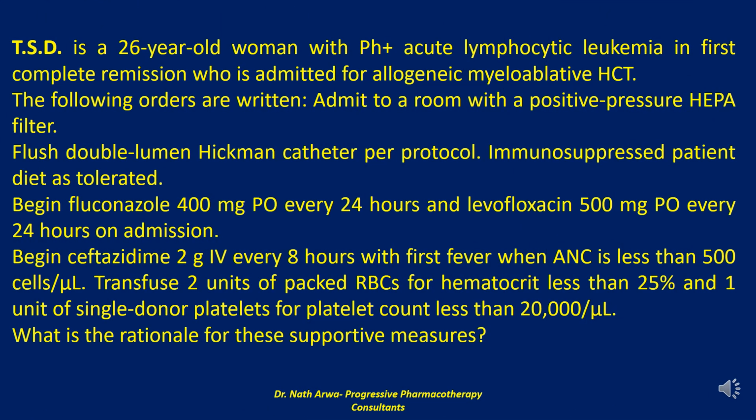As a result of disease-related immunosuppression, intensive preparative regimens, and post-transplant immunosuppressive therapy, patients undergoing allogeneic hematopoietic cell transplantation require careful monitoring for regimen-related toxicities and intensive supportive care directed at maintaining adequate blood counts, preventing or treating infection, and providing optimum nutrition. Placement of a double-lumen or triple-lumen central venous catheter is mandatory in all patients.